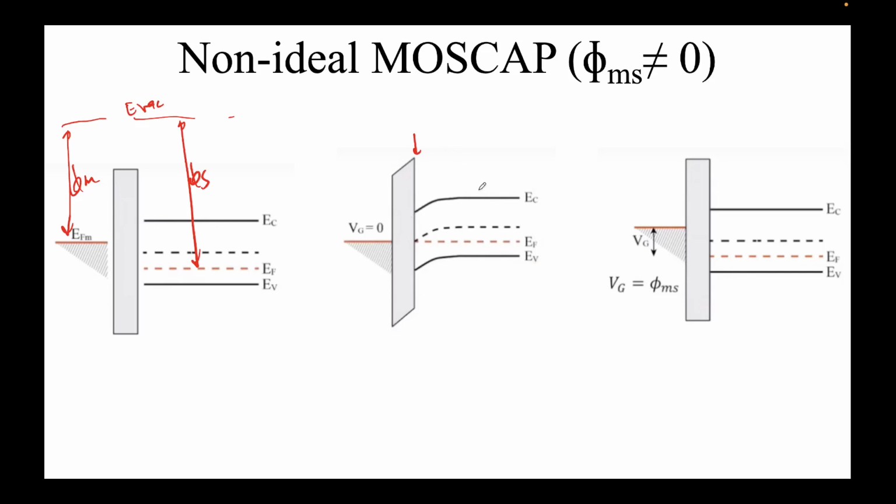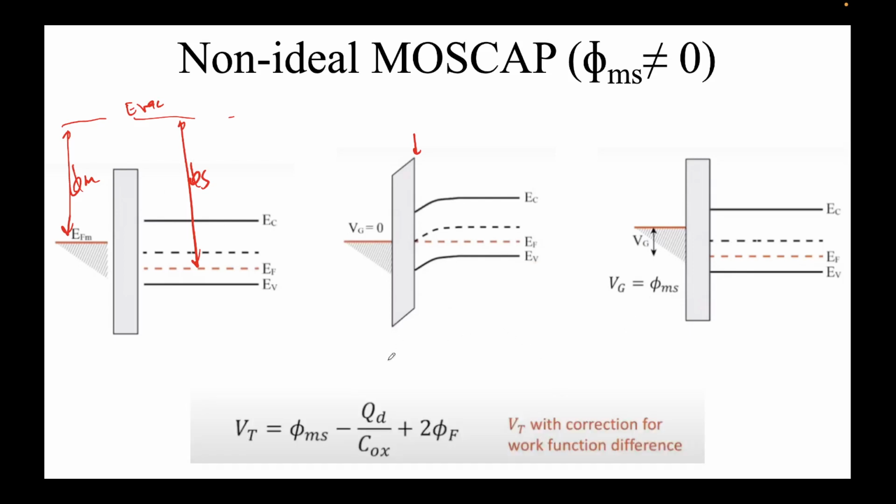Okay, it's very simple to understand. Whatever the error that has been introduced into the system, I'm calling this an error, but this is a facet of reality, we offset it by the same margin by applying a gate bias. So V_g equal to 0 was this. If I apply a negative gate bias, the Fermi level will shift up. If I apply a negative gate bias of the same amount as the difference, phi_m minus phi_s, we'll again achieve the flat band. That's what I'm doing here.